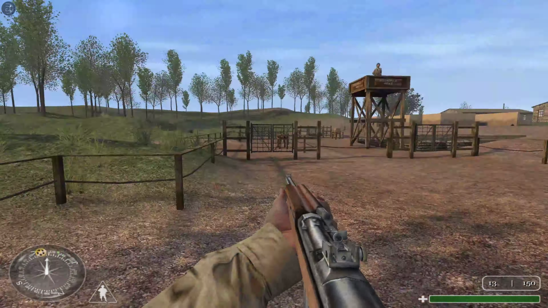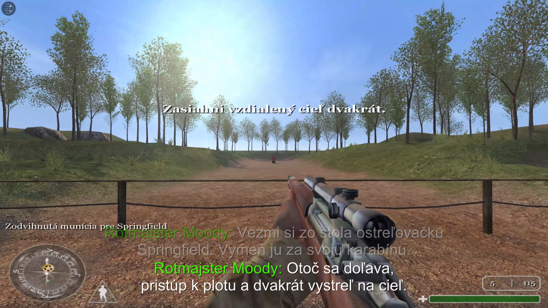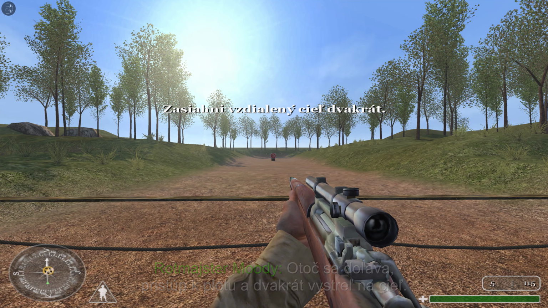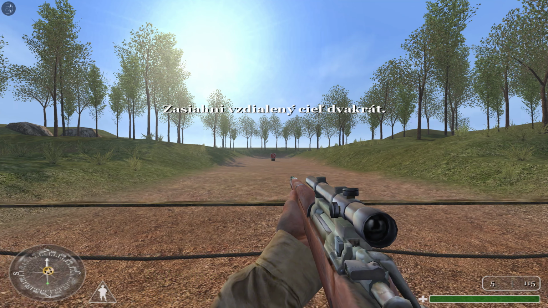Grab up a Springfield rifle from the table, switching it for your carbine. Turn to the left, move to the fence, and fire 2 rounds at your target. Now fire 2 rounds at your target while aiming down your sight. All right, I hope it's clear to you that you will be more accurate while aiming down the sight. All right, Private, move on to the next area.